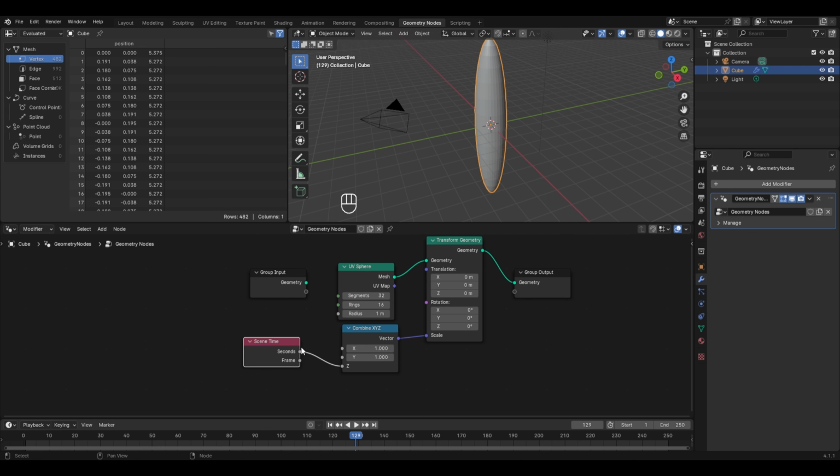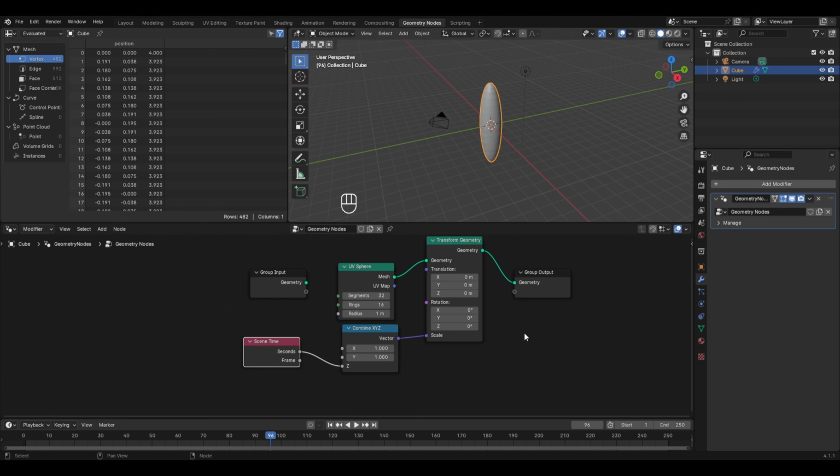And because I have connected the second socket in this node, the animation will be created as per the seconds. However, if I take the pointer to the frame number 1, and now if I take the frame socket and connect it over here and play the animation again, then you can clearly see that this time the animation is very fast, and that's because we have used the frame socket here. So in most of the cases, we'll be using the second socket in order to get a realistic animation.